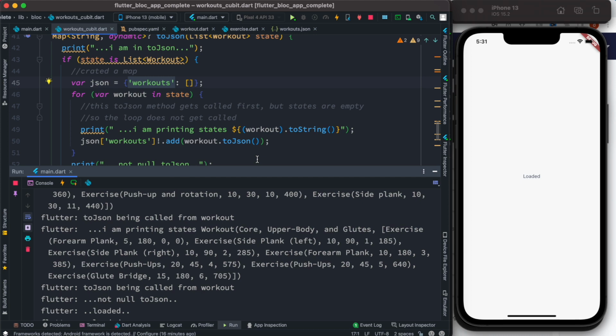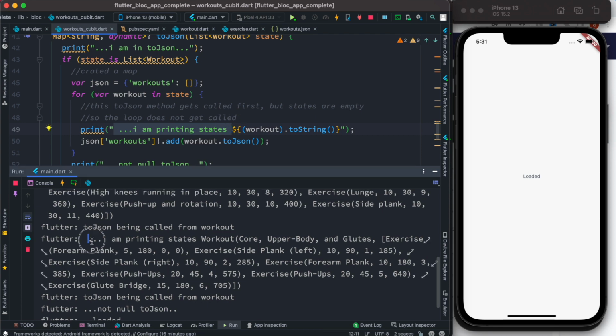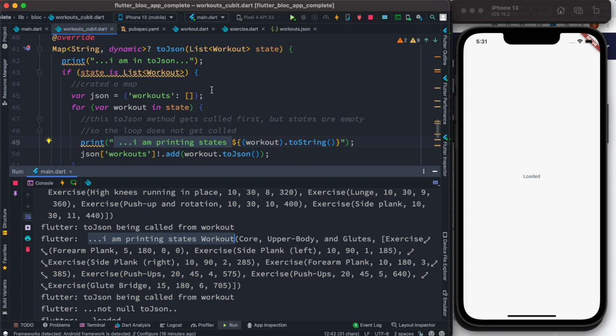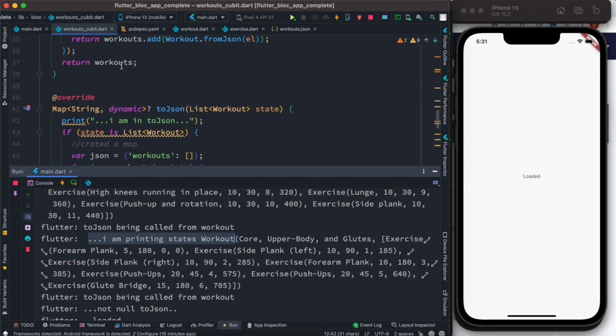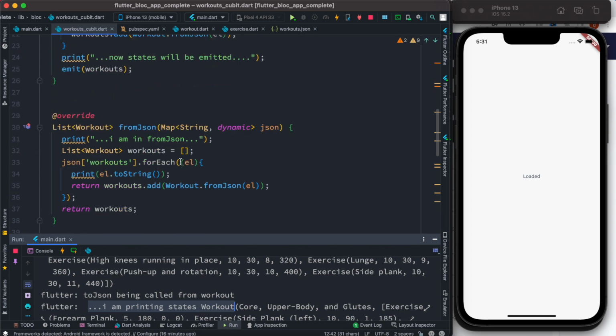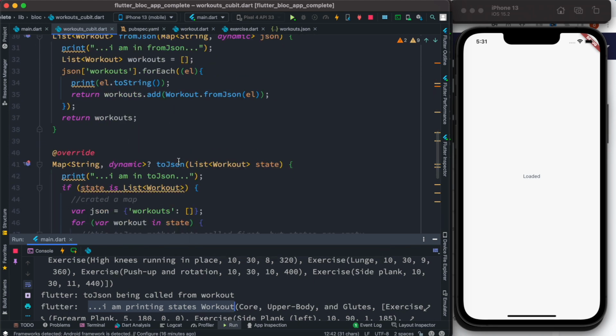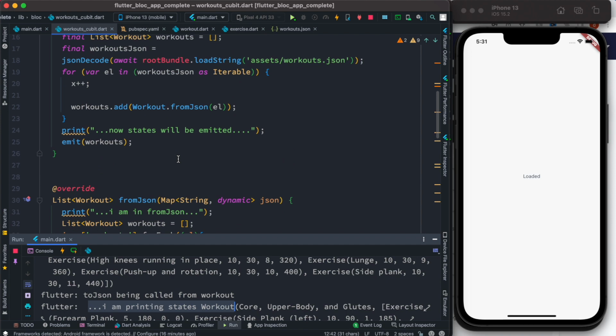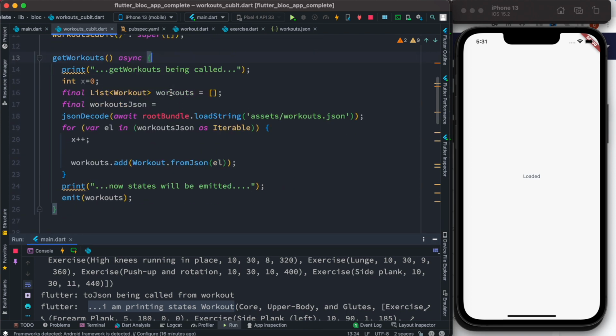Now over here we see that we have a printing message where it says that I'm printing state. Now here we do see this one. So what happened is, once this method gets called, the toJSON method gets called automatically once we are done with this loading.